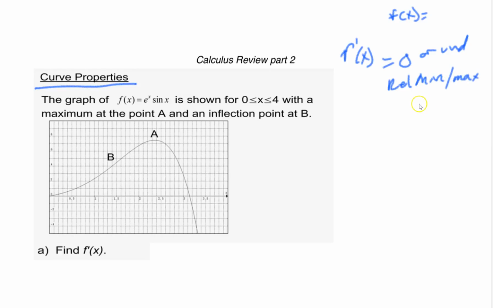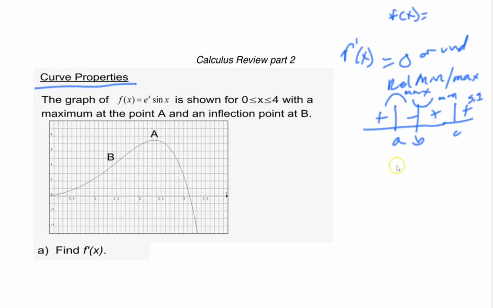We talked before about how you tell if it's a relative min or relative max. There's actually two ways. One way is if you do a sign chart. Let's say plus, minus, plus, I'll give an example. Plus to minus is a relative max. Minus to plus is a relative min. If anytime it doesn't change signs, then we call that a stationary inflection.